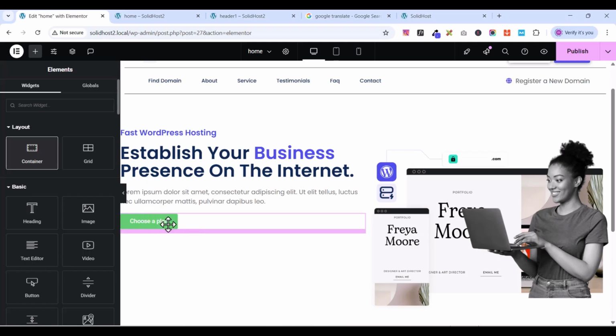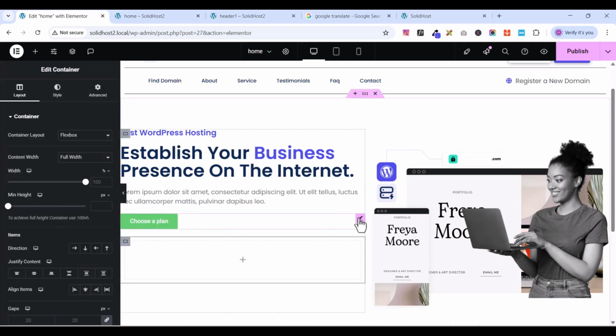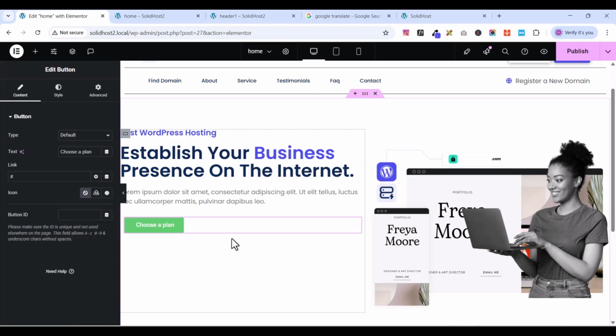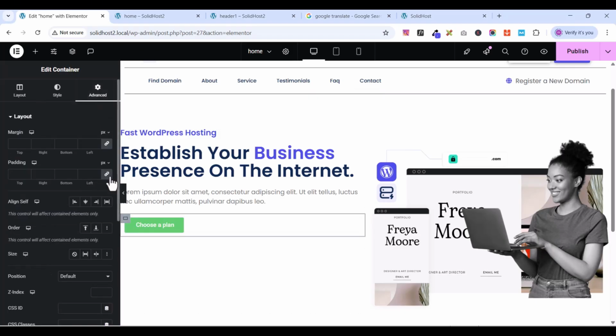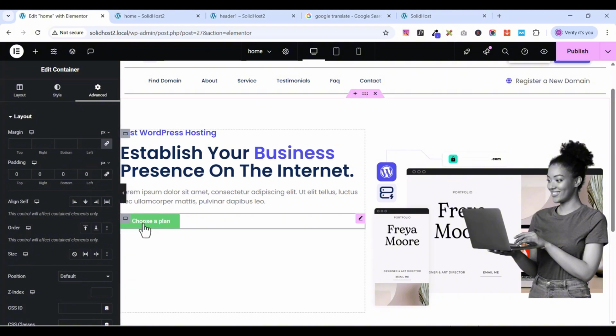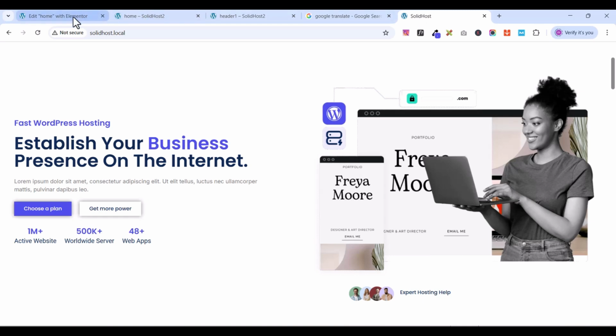Then I'll drag this one inside that container. Now I'll select this container, go to advanced, and check this. Then I'll give it a background color.